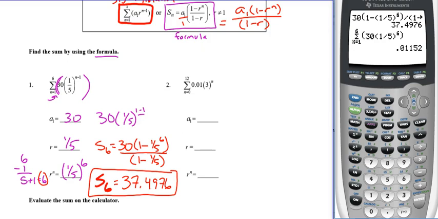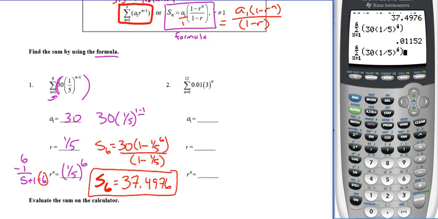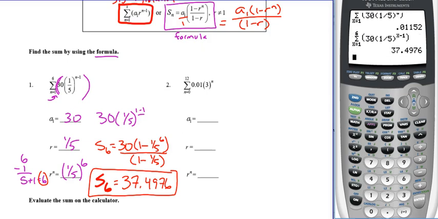What I did wrong was I did not keep the variable. You see, you don't plug anything into there. You should stay x minus 1. Right? If you use an x down here, use an x up there. Now if I hit enter, I get 37.4976. That's also one of the most common mistakes people make when they're putting this in. They'll fill in for the variable, but don't fill in for the variable. You actually just plug it in with x and solve it. Okay, so let's check our next problem here.